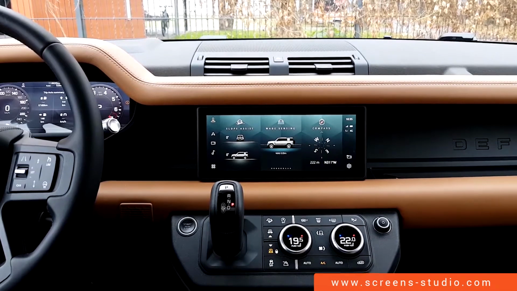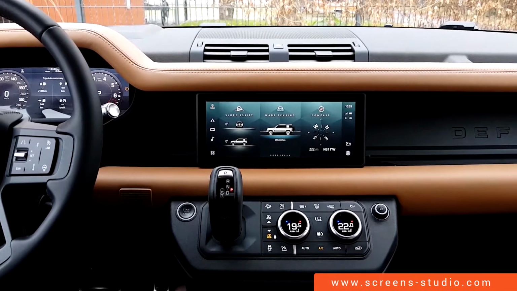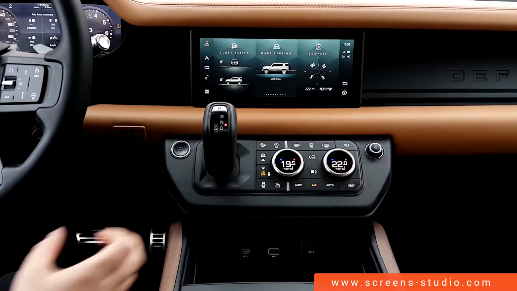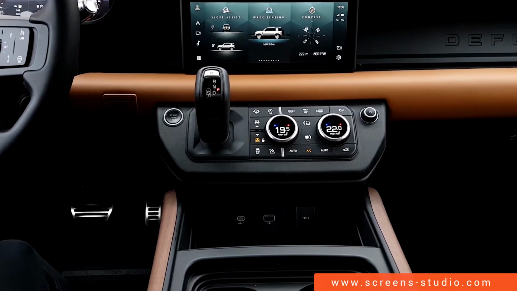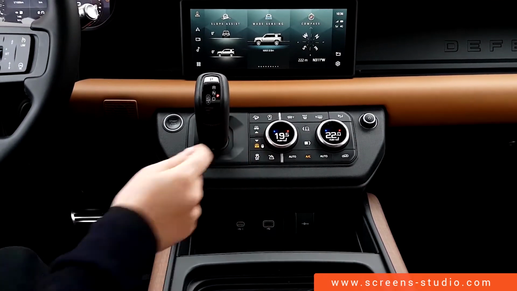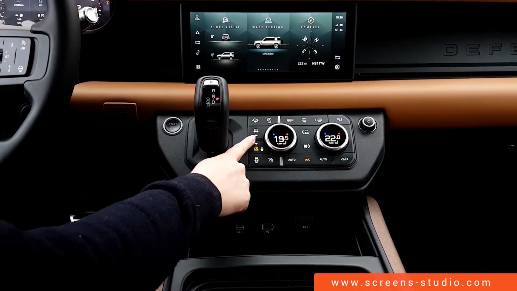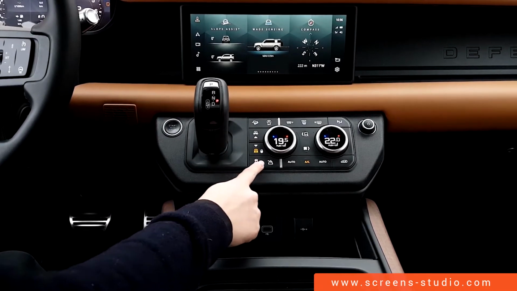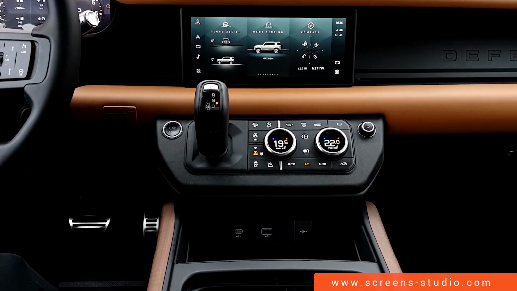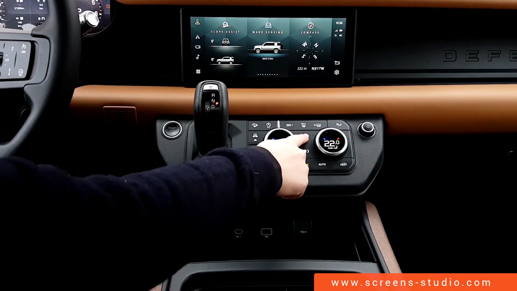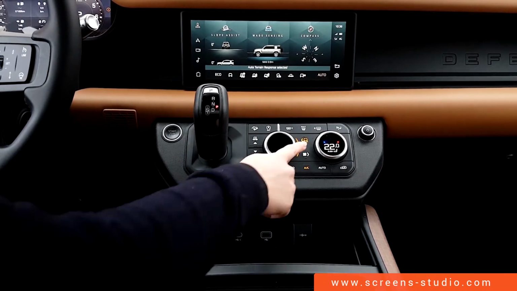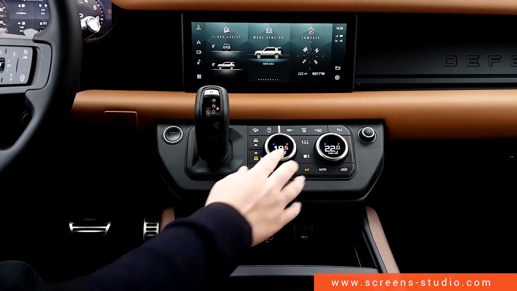We're now going to move on to the control unit next. We can immediately see that the control unit has its main focus on the climate settings. Still, there are some vehicle-related functions on the left. I can lift or lower the vehicle, use further assistance systems such as the downhill assist. I can change the drive mode, or as already mentioned, change the climate settings on the right side.